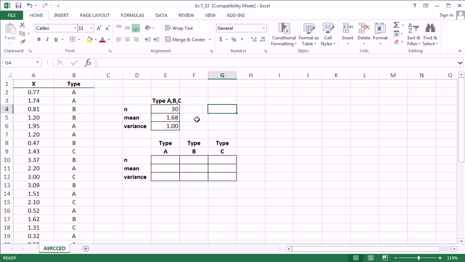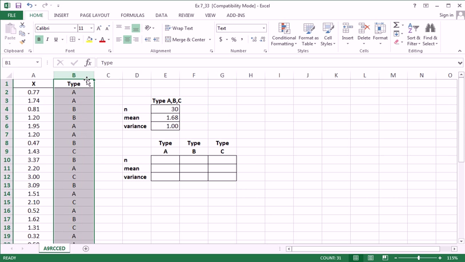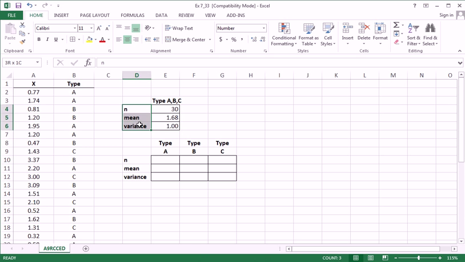Now, it's more interesting and more to the point of this video. We want to use this second variable here, and the information it has. As you can see, it's a very generic categorical variable that takes on one of three levels, A, B, or C. What I would really like to do is summarize this data like I did here, but cross-tabulated, or at each level of this categorical response.